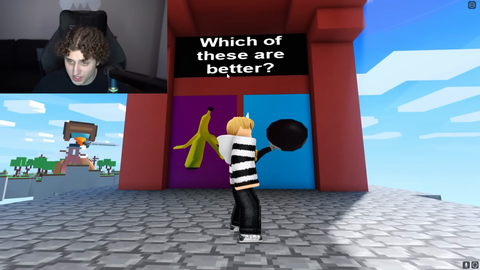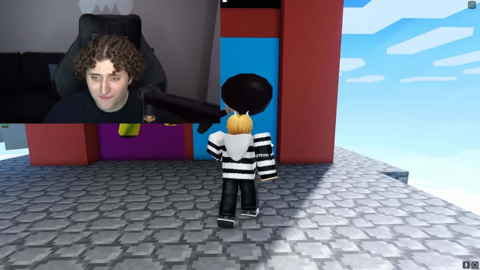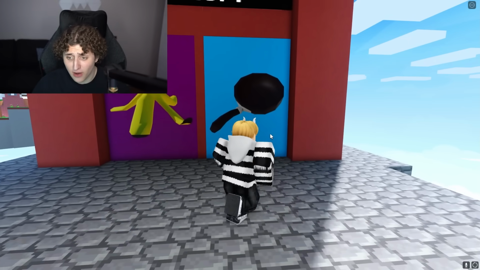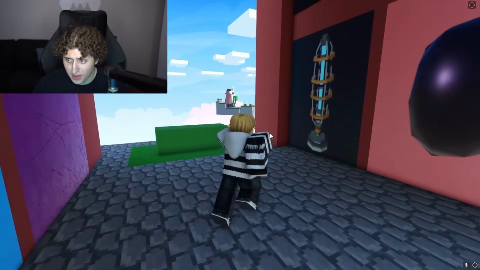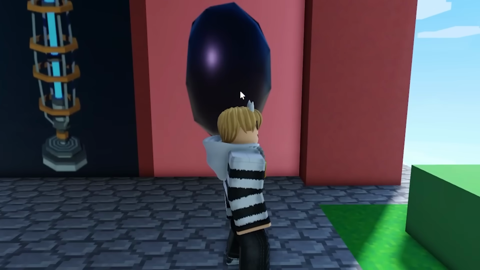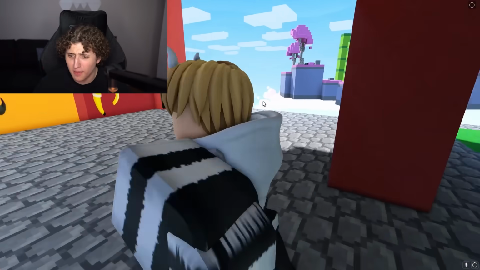Now we got which of these are better. We got a banana and we got a frying pan. I love the frying pan. None of them really does more damage. Well, actually the frying pan does 10, so I'm gonna pick the frying pan. Okay, which of these are better? Tesla coil trap or the disgusting oil blob? I'm not picking the oil blob. Like, why would I pick that?